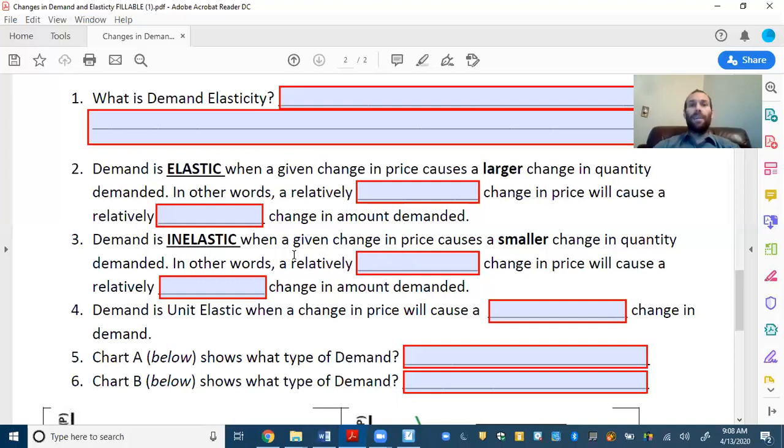On the other hand, we have things that are inelastic. Goods that are inelastic means that if the price changes a lot, the amount you buy doesn't change as much. An example would be gasoline. Now, we're not talking about a gas station. That would actually be very elastic. But if we're talking about gasoline as a whole, for example, gasoline right now is remarkably low. It's about $1.70 or below. But let's imagine that, and that's actually been a big price change. If we go back a year, gas was probably like 60% more expensive. Okay, so it was much more expensive. And how much did you buy then? The answer is pretty close to how much you would be buying now.